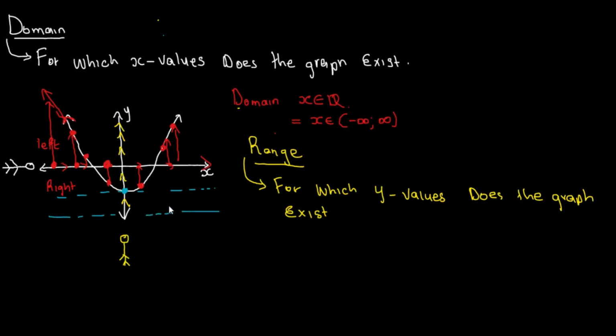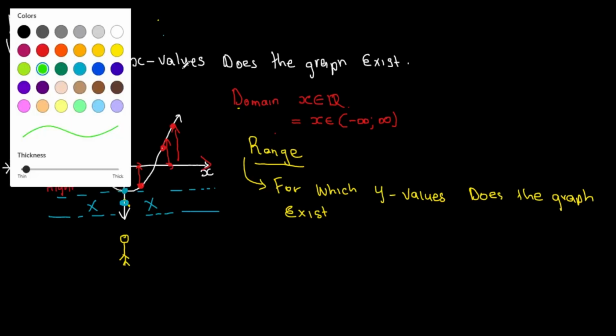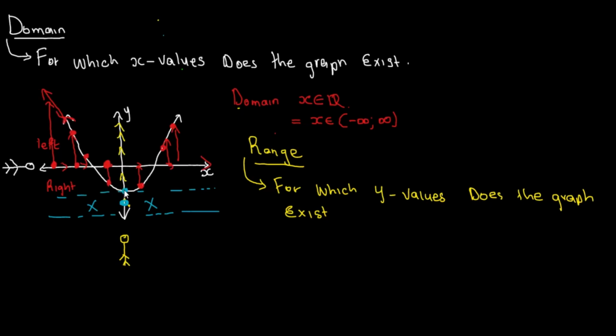Can you see that when you get on this point, you don't see any x values on the graph? But the moment you start passing through this point, this is where you're going to start seeing the y values on the graph. So this tells you that the range will start from that point going up.